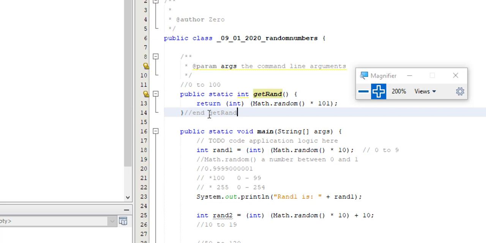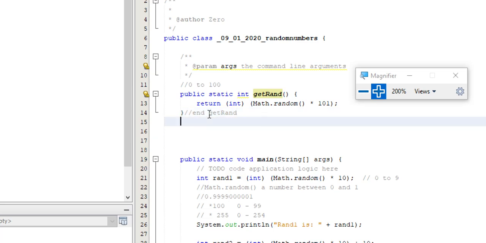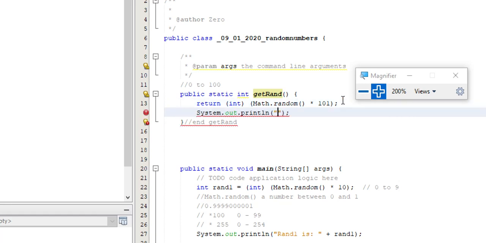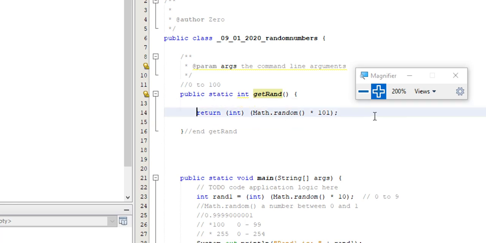Now, let's say I wanted to set the range in a method. And of course, if I just wanted it to print, I would just have a simple print statement there. Although I can't do it like this. But if I want to return it and use it for something, then I would do this. So it depends. You just use a print statement instead if this is a void.